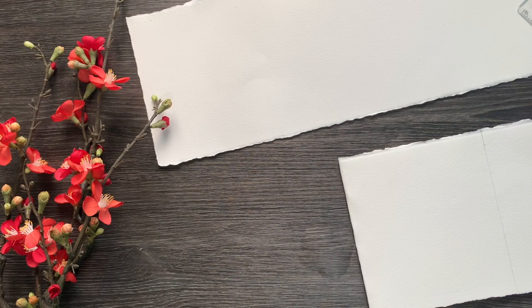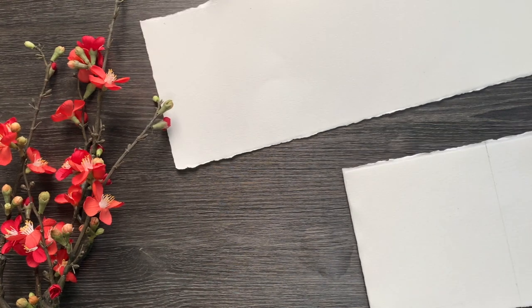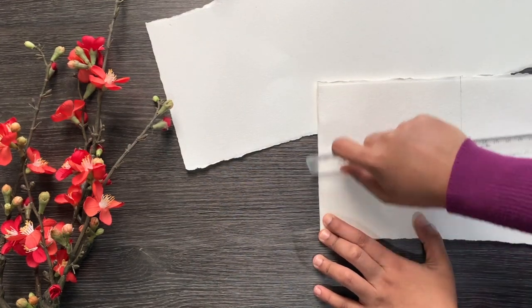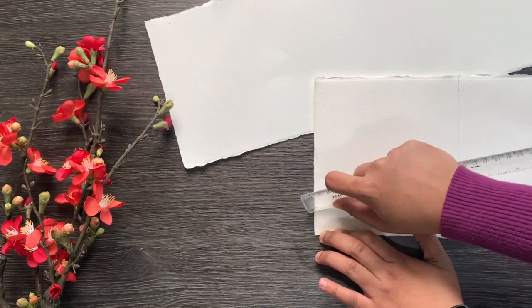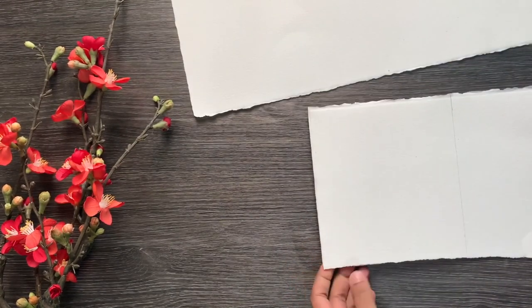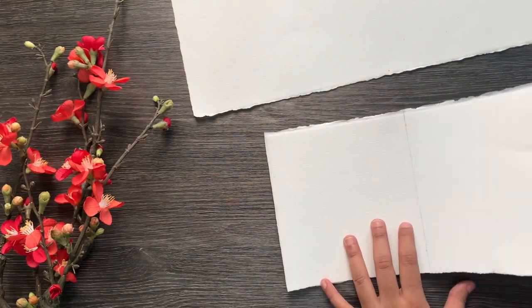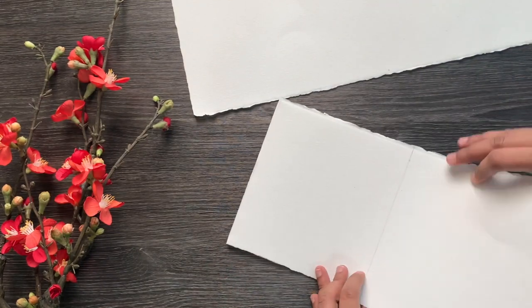Now I'm going to take out my ruler, and I'm going to run my ruler along that fold I have added here to make it a smooth line. So apply some pressure and run your ruler on top of that line. If you have a bone folder, you could use that. I don't have one, all I have is a ruler, so I'm just using this one.